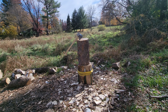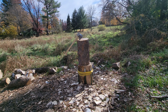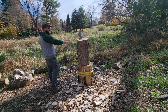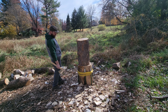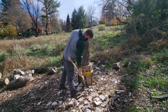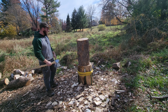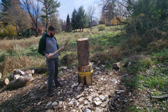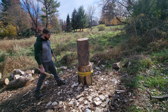All right, got the Tuatahi work axe. We're going to do a standing block with a 12 and a half inch sugar maple here. And it's got a big old knot right through here, and then another little one over here. And that's pretty much it for this one. But we'll see how the Tui does with the knots. Again, according to the manufacturer here, it should handle them just fine, and did on the Aspen. So we'll see what we can do here.